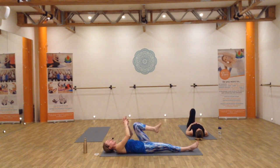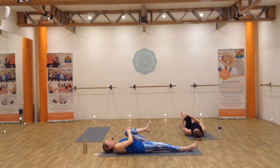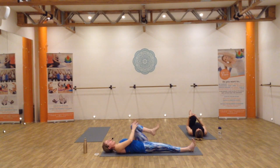So grab the left leg again, 2 inches below the knee. We're going to pull the left knee out and in and all the way down towards the shoulder. Eventually the knee is going to be in the armpit. Right calf muscle on the floor. If it isn't, just flex that foot back towards your face. Tuck the chin in, look down the center line of body. Pull those shoulder blades down the back. Both elbows at the same level. Use the bicep strength to pull. Keep pulling. Take a deep breath in as you exhale, pull and relax the left leg.